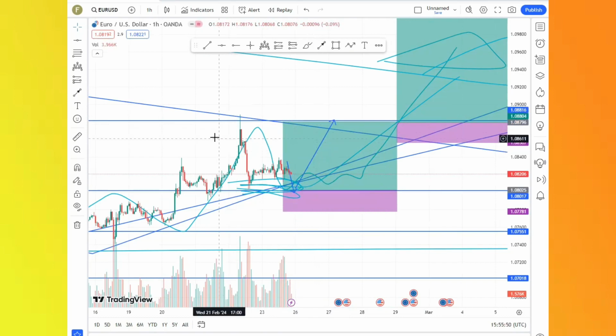Okay, so this is what I'm expecting from Euro USD, but again I'll post other videos to show you more strategies or more analysis on certain currency pairs or other instruments. So on this one I'll post this on the free signals group, so be sure to join the free signals group, because I might share this as a signal.